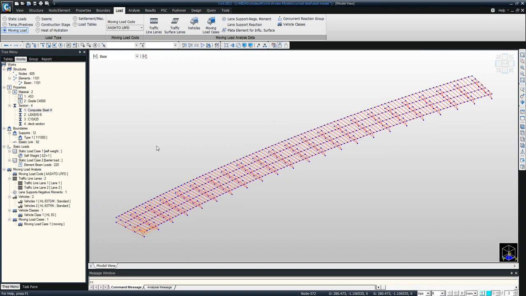So this is all in all the modeling. It finishes the modeling of the superstructure. We can also model the substructure in Midas Civil, but we are going to have more training sessions in which we are going to talk about the substructure modeling too. So we are going to skip it at the moment.